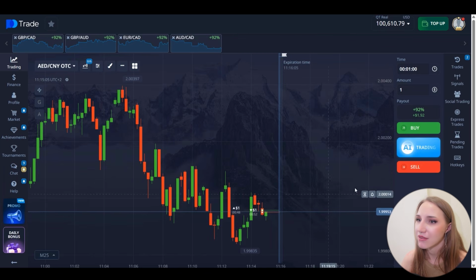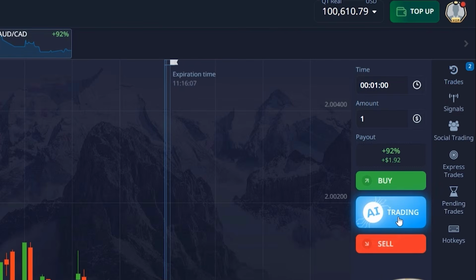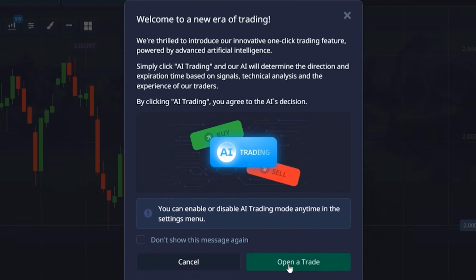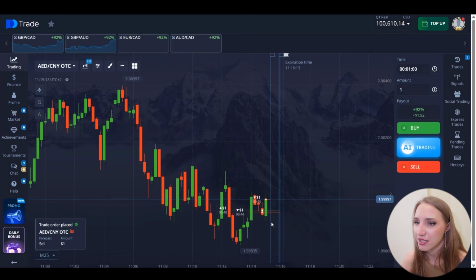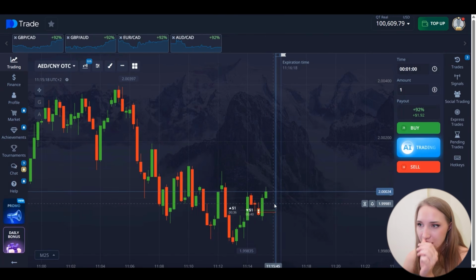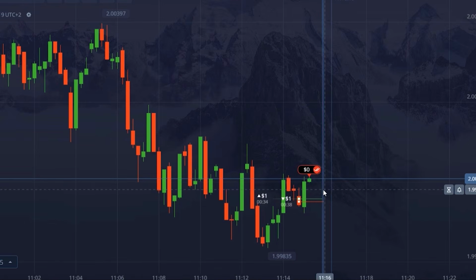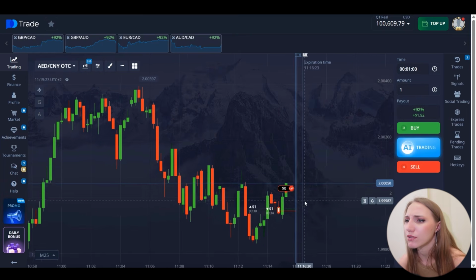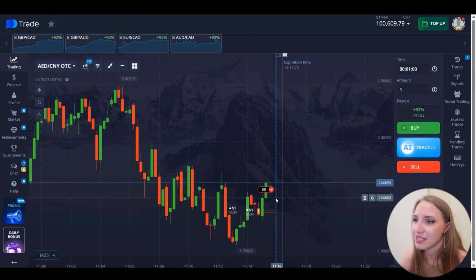There are also artificial intelligence trading buttons here. So if I click on it, the trade opens automatically. That is, you just click the button and the market is analyzed using artificial intelligence. So it selects the direction of the chart movement. Unfortunately, it sometimes goes negatively, but that's okay.